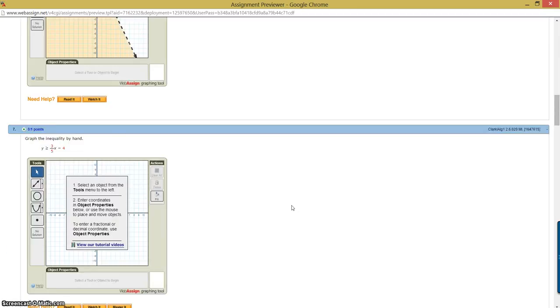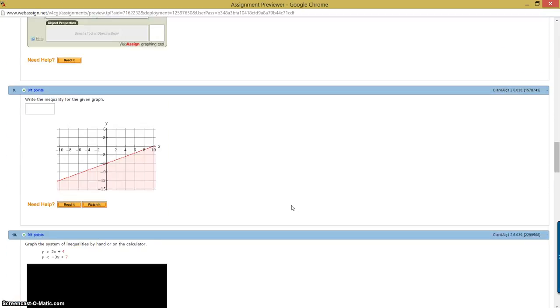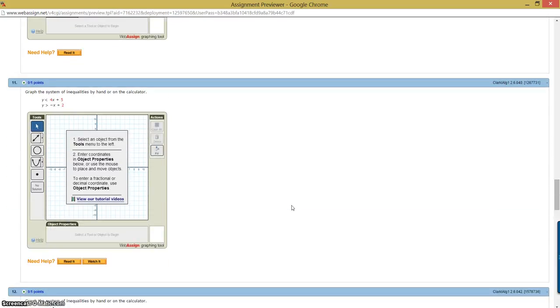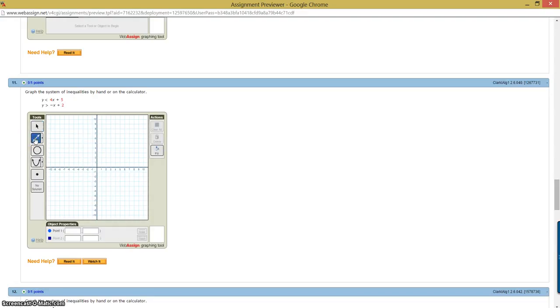And I just want to remind you that if you are going to be graphing a system, you have to not only plot and graph each line. So this one has 5 up, 4 over, 1. This one has a dotted line, and it's less than. So I'm going to fill less than right here.